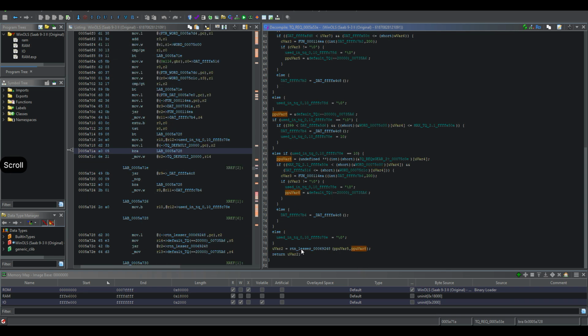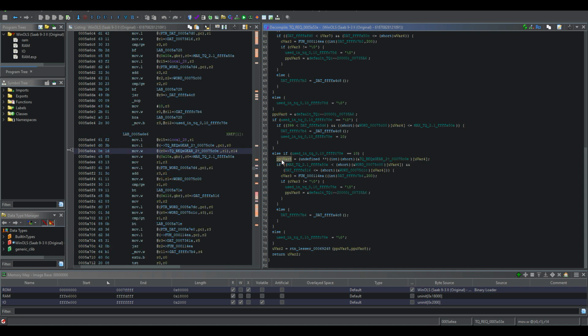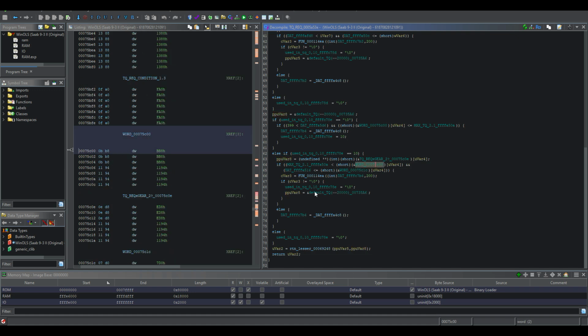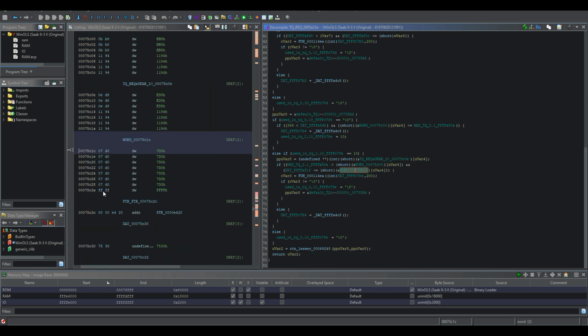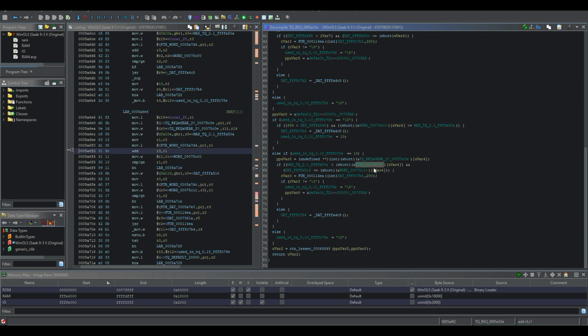But we will see at the bottom, we see a return lesser of pp_uvar5 or pp_uvar8. We already looked at what writes to pp_uvar8. We should take note of more tables here, and these tables I am labeling as conditions in WinOLS.